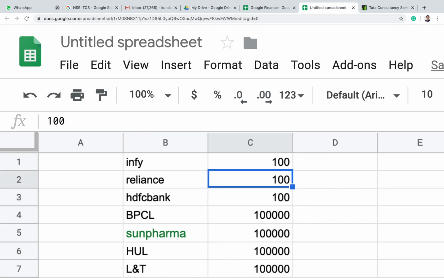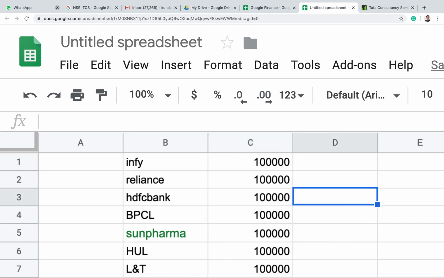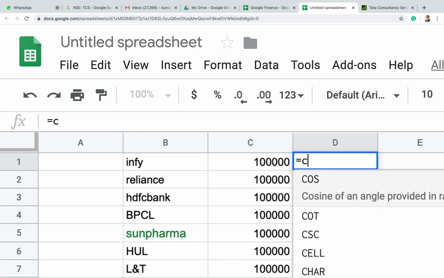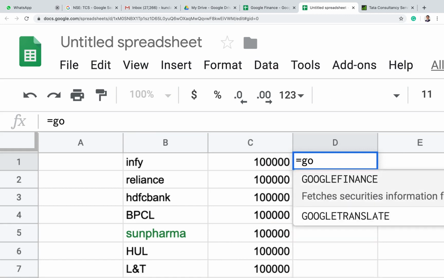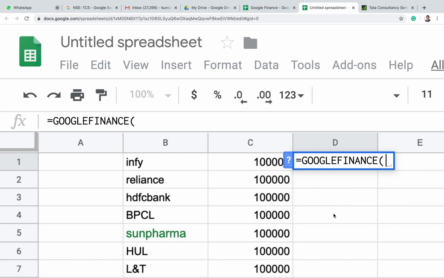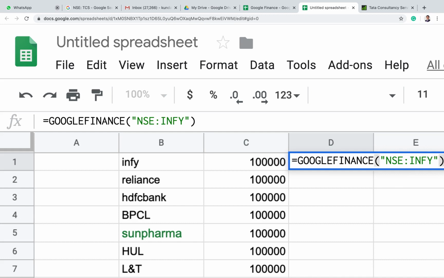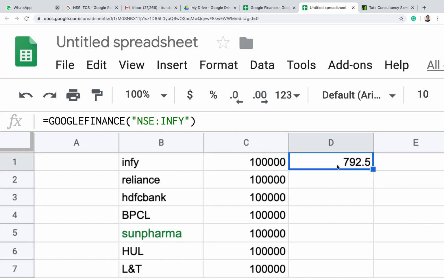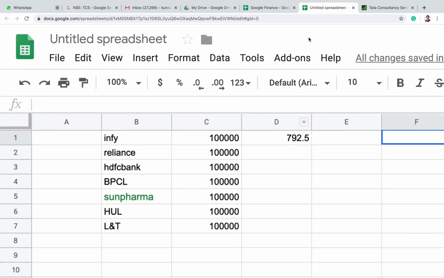What you can do is define one column which will keep on taking your real time Infy price, so it will keep on loading the real time price, and you will always sum it up, and then you will see, okay, this is the value of my portfolio right now. So this is how you can get the real time data on Google Finance.